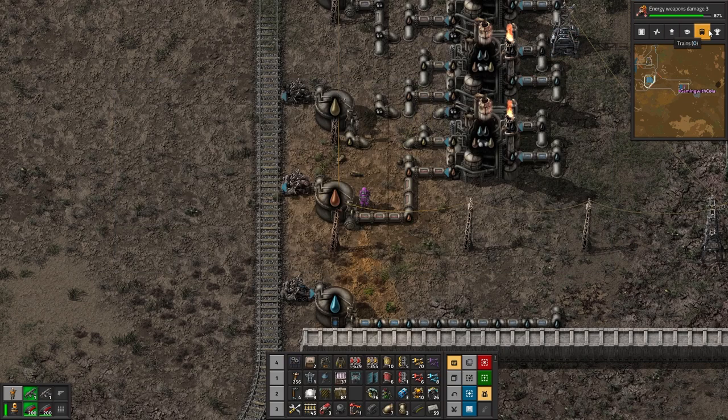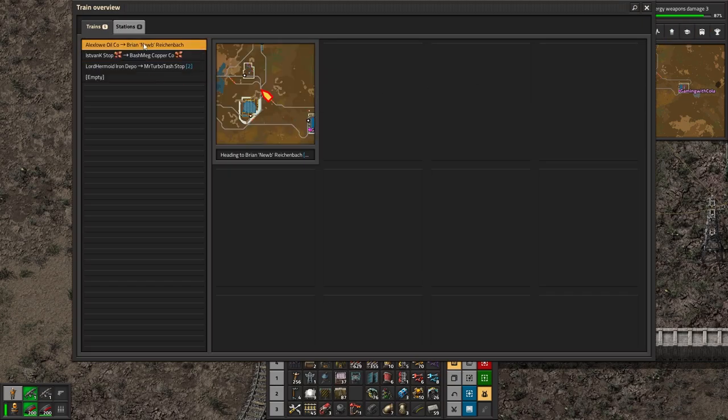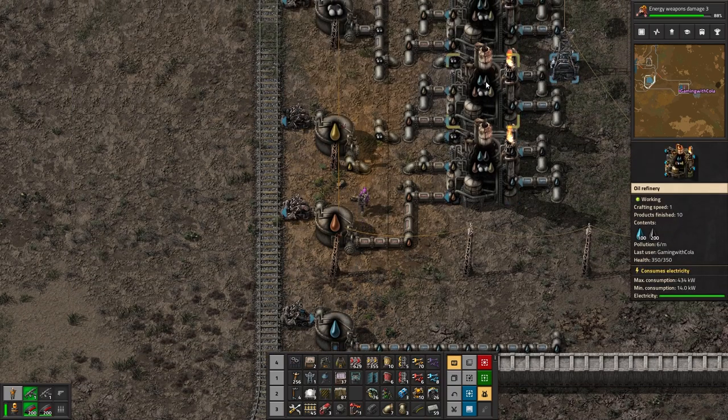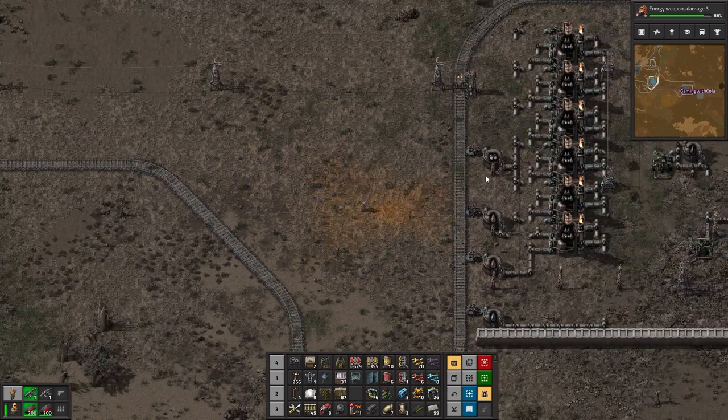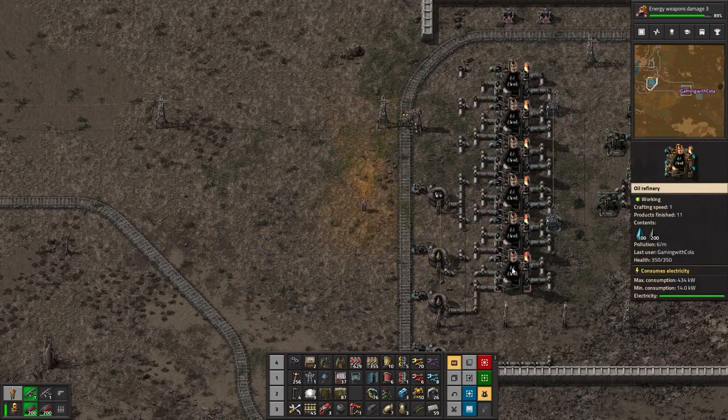Oh, but I don't want ore. I've just realized what I've done. Oh, and I've realized that he's got nowhere to put that. Well, this side's working great. This is what I was hoping would happen.